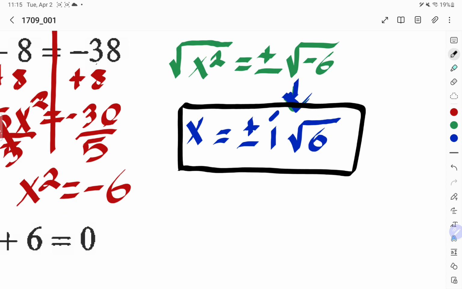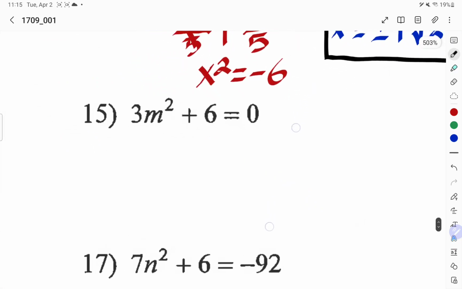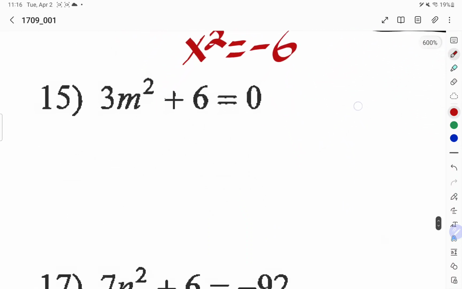That's it. All I had to do is I went from a negative square, or square root of negative 6, and what I did, I turned it into a positive and put an i in front of it. So I turned it into an imaginary number. So we're going to be doing that every time that we have a negative inside of our square roots. So let's do another one. Let's see how this actually works.